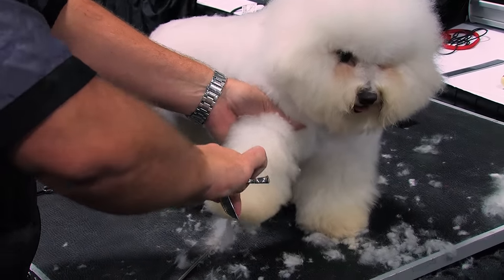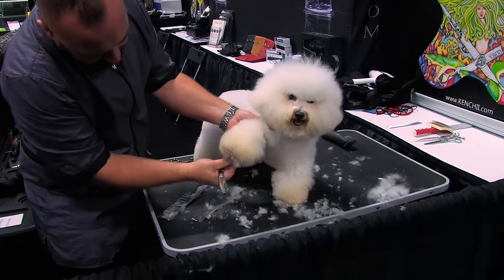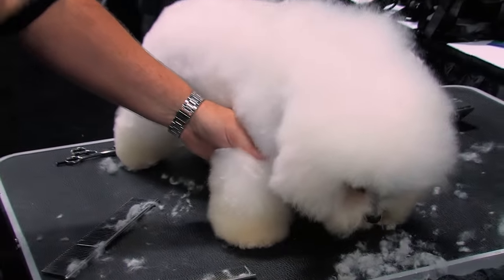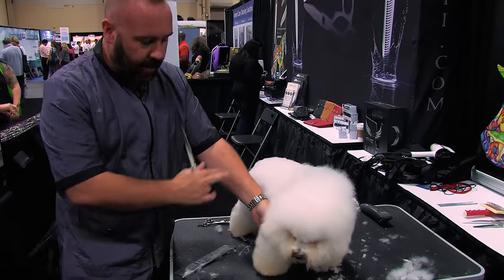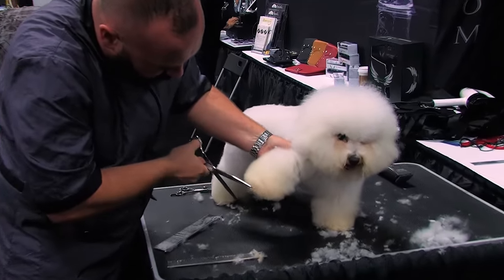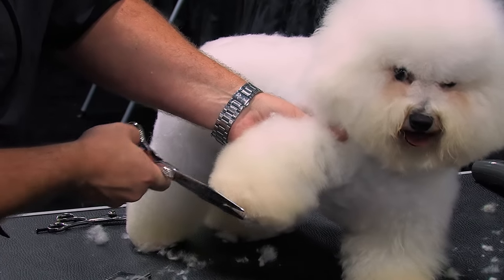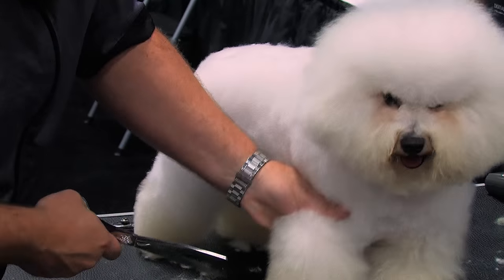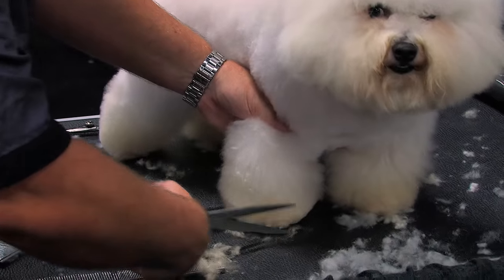So when you're doing the front feet, it's very important that you leave the hair at the back of this pad very long, because when Bichons are standing, they should have a cylindrical foot and a nice column all the way up. And you don't want there to be an angle on the back of the front leg. So I'm gonna scissor around the front of my foot. But I'm not trimming any of the hair from the back of that pad.